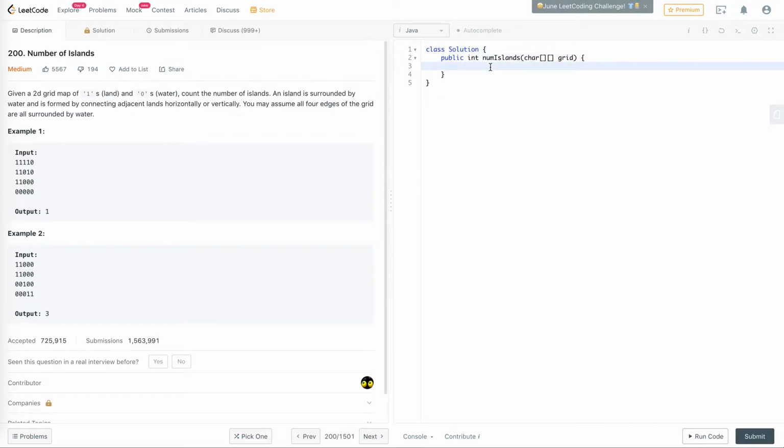The approach that we're going to use here is a typical depth first search. You can think of it as us just walking through all the islands and then checking which islands we've already been through. So first we'll create a visited array, which we will set to the same size as the island array. I'm just gonna assume that there's at least one.